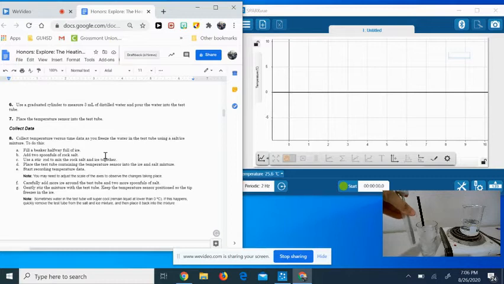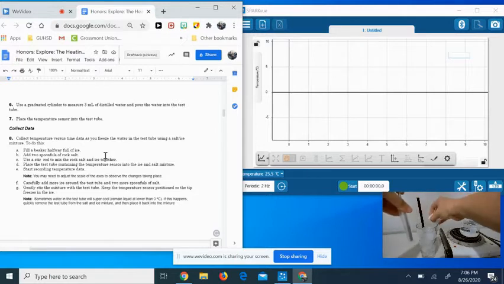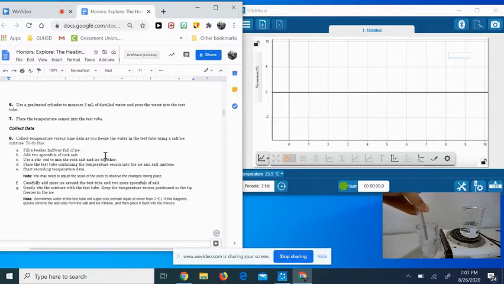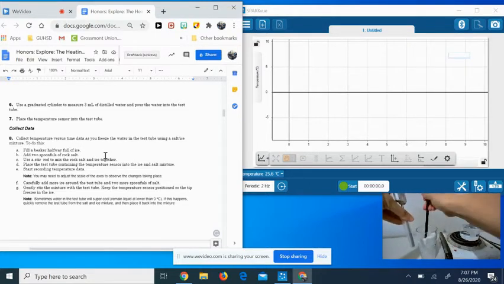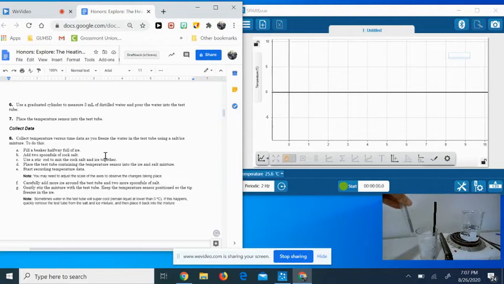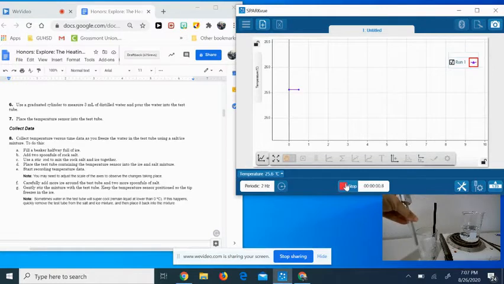And then I'm going to put, it says rock salt, but I'm actually going to end up using Epsom salts. So Epsom salts would work just fine. Epsom salt is made up of magnesium sulfate. I'm going to go ahead and add that to my ice. Okay. And I'm going to stir that so that it's a nice mixture of salt and ice. And I'm going to hit start over here. I'm going to start my experiment, start recording my temperature, and I'm going to stick this right in here. Okay.